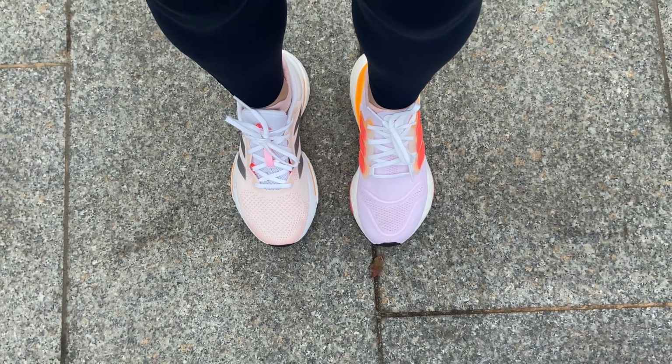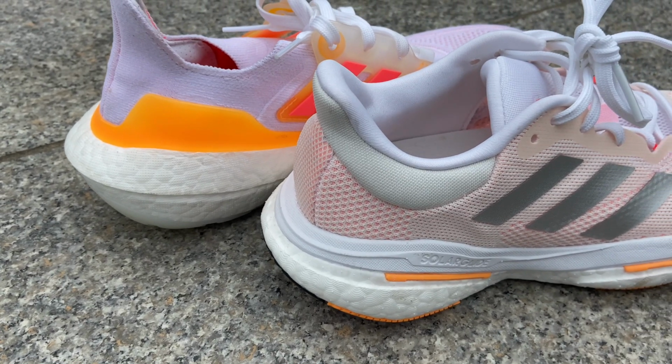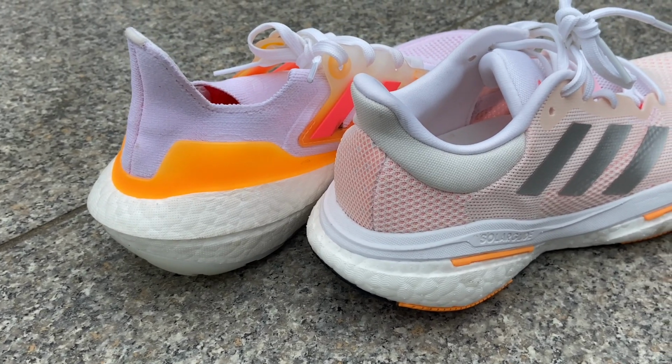Run test, which should you buy? I think it completely depends, to be honest, on the kind of running you want to do. They're both on the not firmer side, but there's cushioning there, and I'd say they're both best suited for long runs, easy miles. Neither of them are particularly fast because they're both pretty heavy, and actually the Ultra Boost is lighter than the Solar Glide. I mean, 335 grams is pretty heavy for a running shoe, but I didn't hate that.